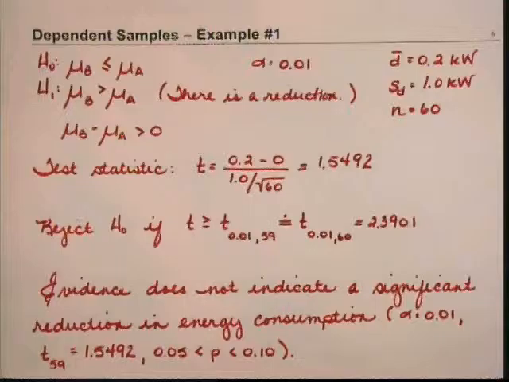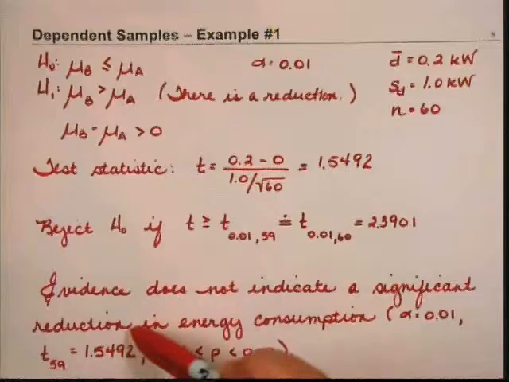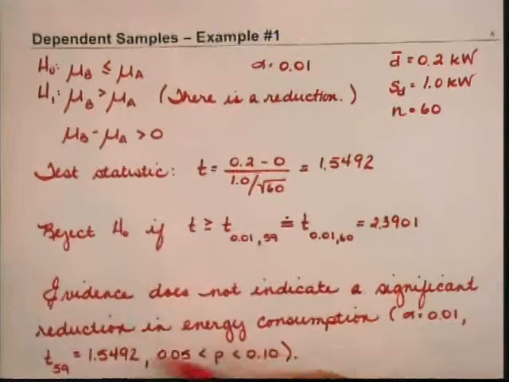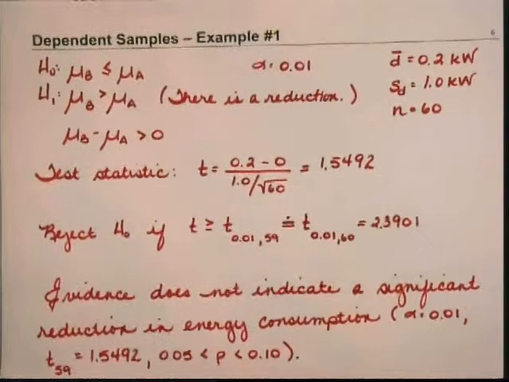Again, when you write your conclusion, it needs to be in the language of the problem. Also, my wording indicated that I did a one-sided test when I talk about the significant reduction here, doesn't it? With the exception of what's in the parenthesis, this sentence makes sense to anyone who has not had a statistics class, right? That's really your goal. Anyone who has had a statistics class would look at that p-value and know what I'm talking about. So now when you look at journal articles, you go, oh, that's what those little p-values are. That's indeed what they are.